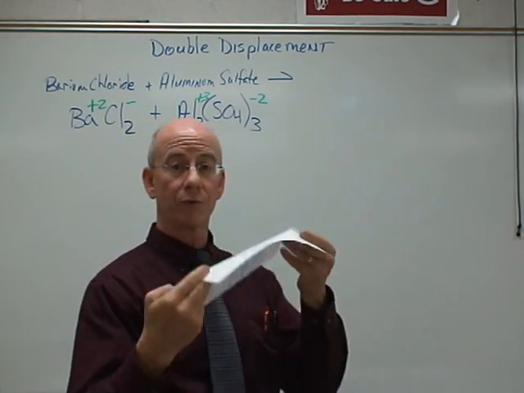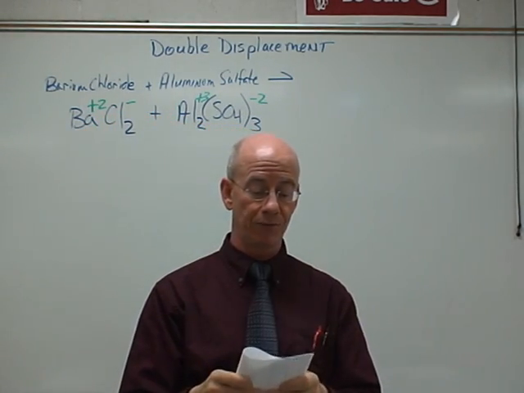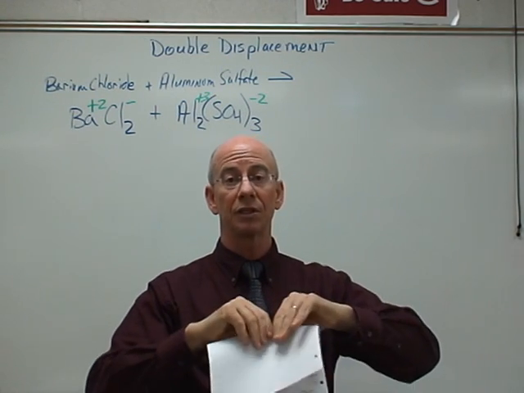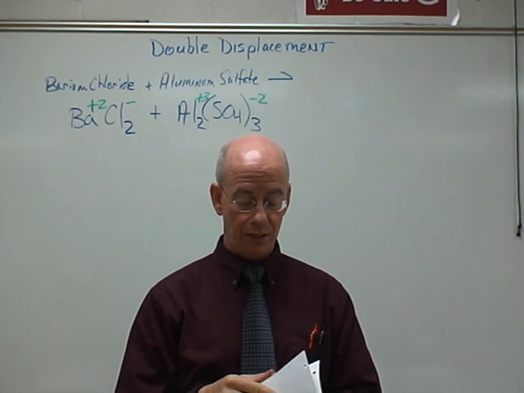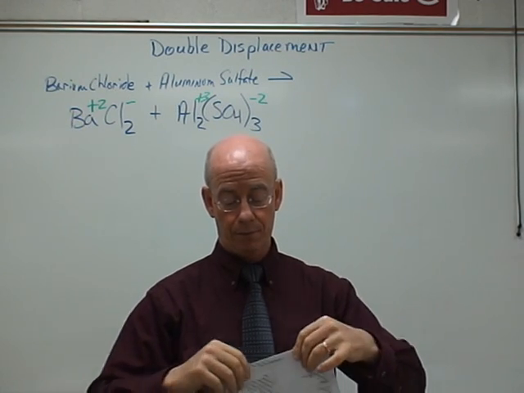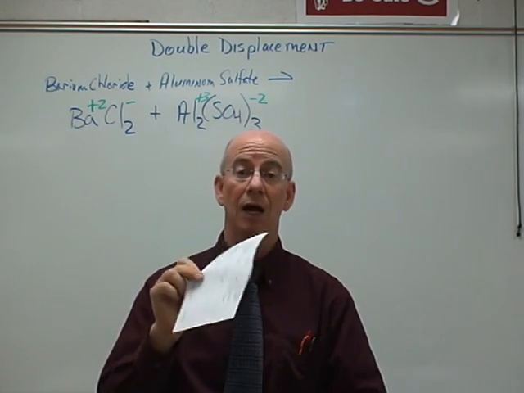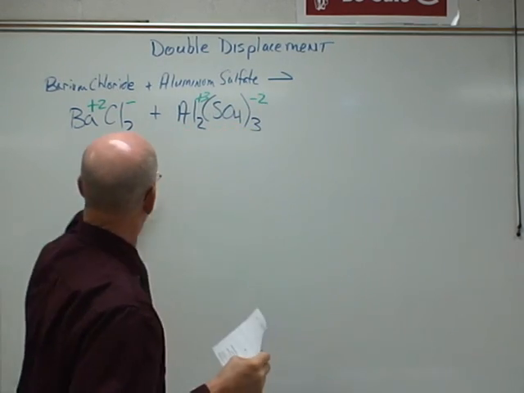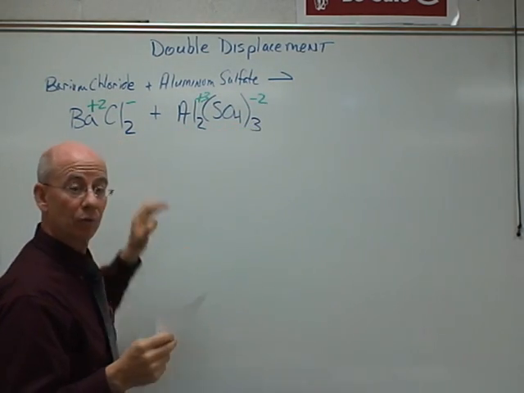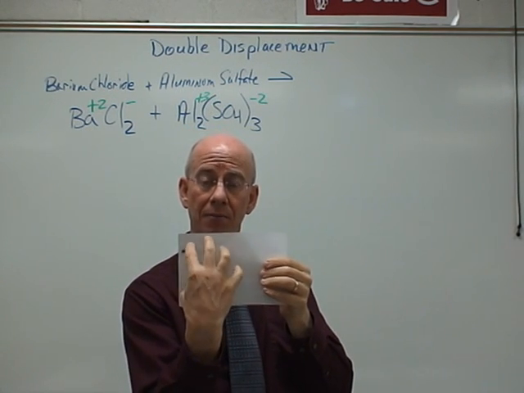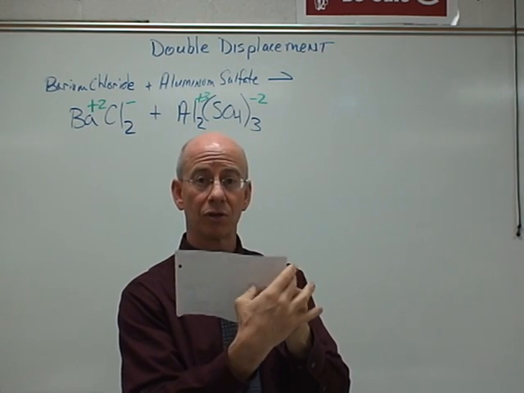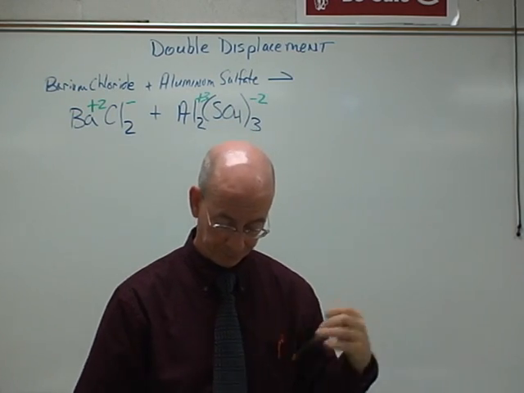Now what I want you to do is take this piece of paper and fold it in half, just like this. Okay? And we're going to tear the 2 halves. So you have 2 half sheets of paper. On 1 half sheet on this side, I want you to put the formula for barium chloride. But you're going to kind of divide this in half in your mind. The metal's going to go here, the non-metal's going to go here. So why don't you go ahead and write that.